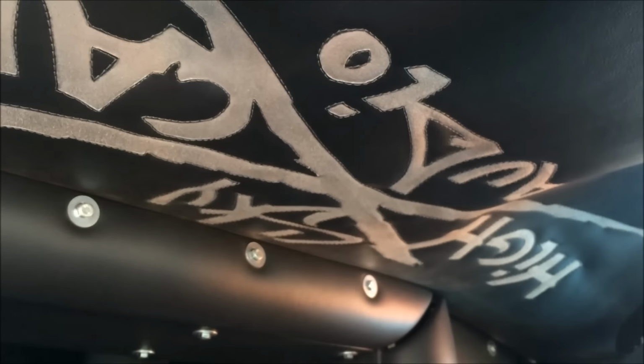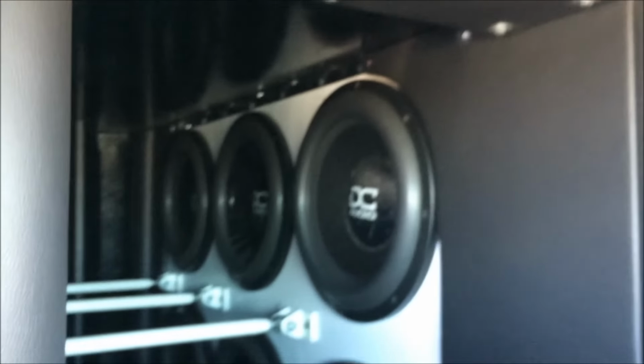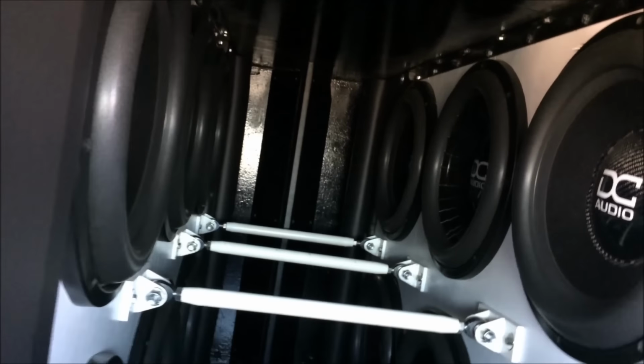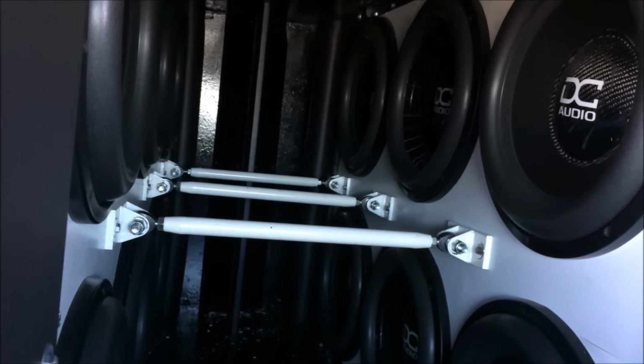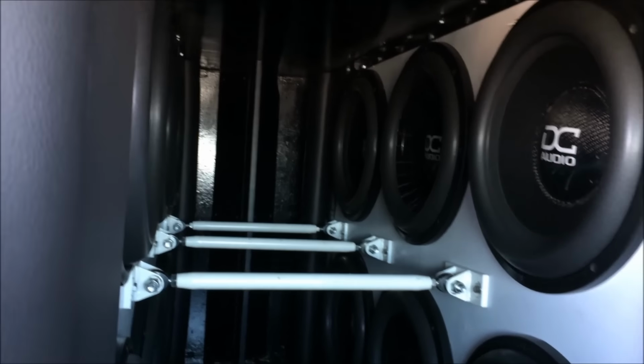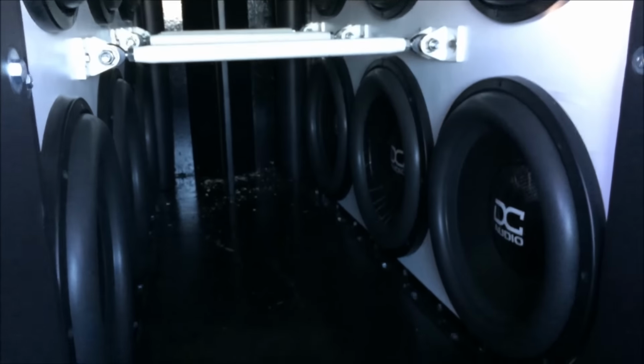Yeah, that's probably 10 or 12 hours, I bet. It's a little detail, but it's something that nobody else has. I was going to do it on my dually, but it's just too much work. And this is the newer box, too. Yeah, this is fairly new. I think we finished it 2 Marches ago, so it's like a year and a half old. It's probably been like 5 or 6 shows since then, though.